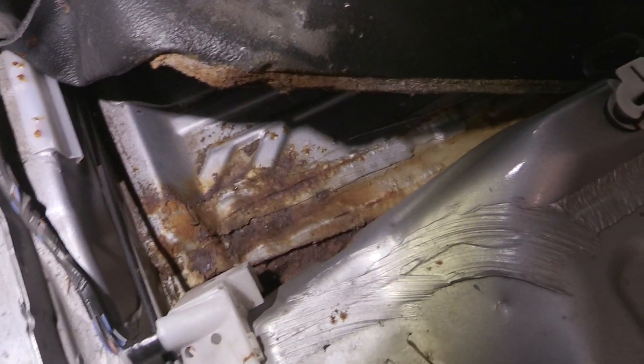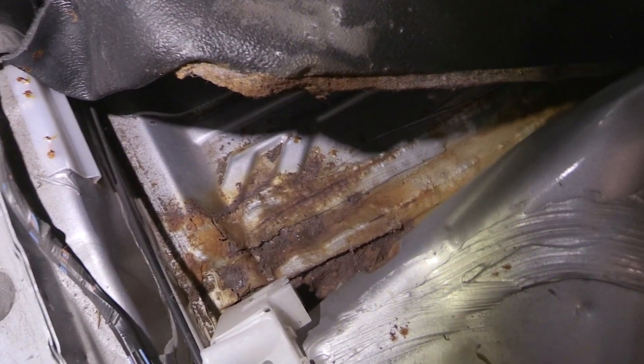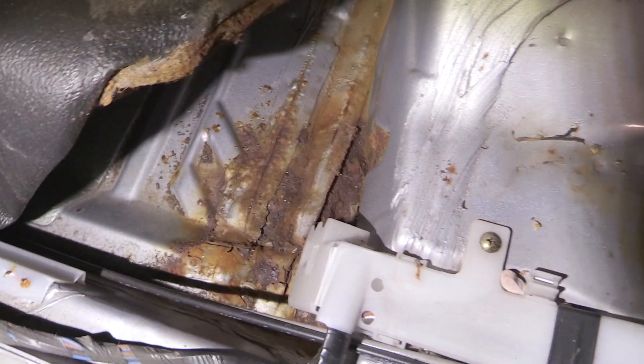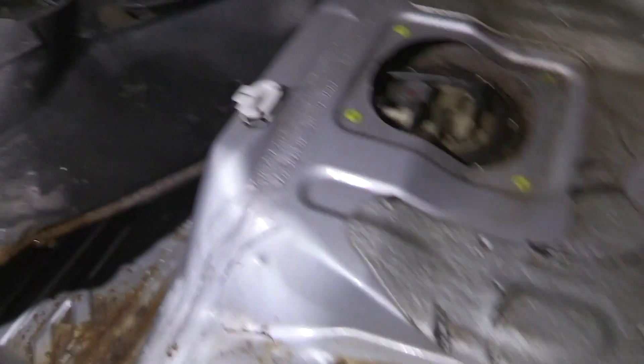And then we lift up the carpet here — this is what it looks like. I'm not too surprised and I don't think I'm super concerned as far as structural integrity. It is the floor pan basically. You know, in the older muscle cars they replace these all the time because that's where they rust, and there's a little bit of rust here where it's enough where you can see light — that's obviously a hole straight through. So that's what we're dealing with with the rust condition.